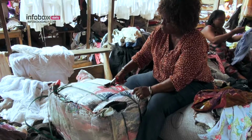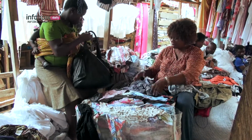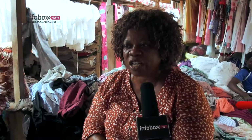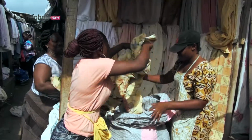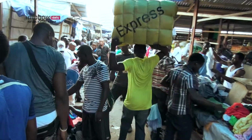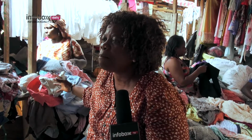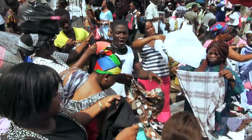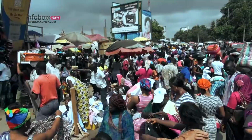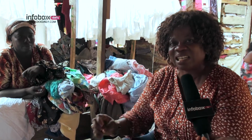Ladies' shirt. We get the bales from those who import it. People come from Burkina Faso, some people come from Nigeria, they come and buy from us. If we cut, they select the selections. So this is how we sell it. A lot of people are cutting these bales, and people come from around Ghana, all walks of life, and they buy. We even sell from 5 cedis to 20 cedis. You can't make a lot of profit, but we do sell each and every week.